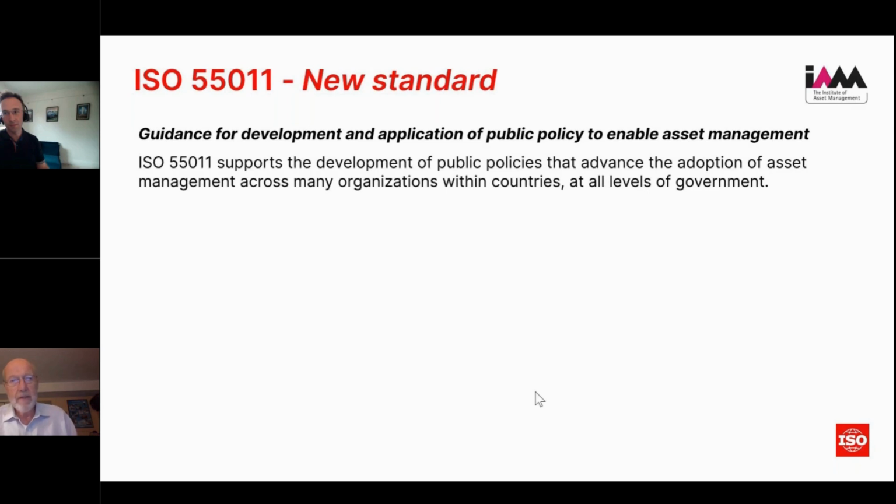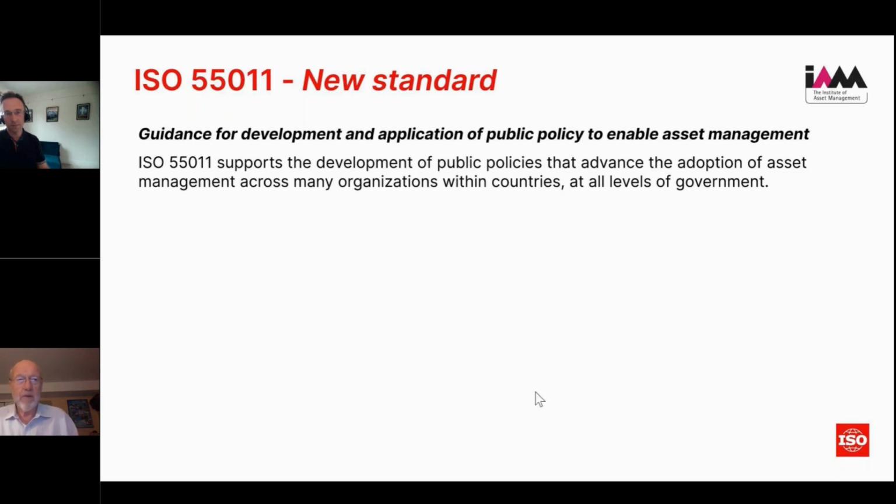And so the idea here is to give some ideas and guidance on how to develop public policies that would advance the adoption of asset management. In many of our jurisdictions, government at any level, municipal, regional, provincial, national, can have a huge influence on organizations adopting asset management. So the question becomes, how do I make sure that these government bodies are interested in the topic and push in the right direction?